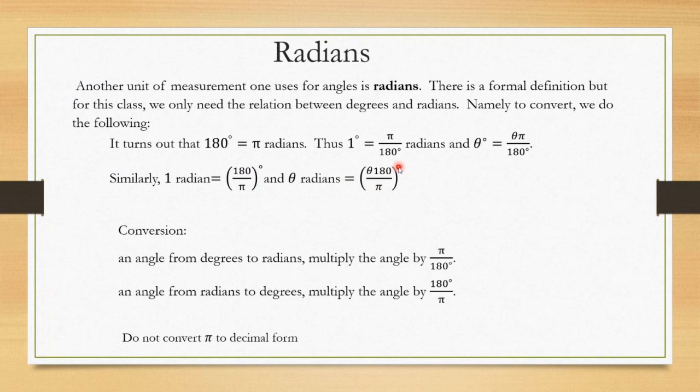So, all right. Okay, now really what's more important though is the conversion. To go from degrees to radians, it really follows from this. You have to multiply by pi over 180 degrees. That's how you go from degrees to radians. You have to multiply by this. And to go the other way from radians to degrees, you have to multiply by 180 degrees over pi. Okay? That's what you do also. So if you're in radians and you want to end up in degrees, you have to multiply by this. All right, that's good.